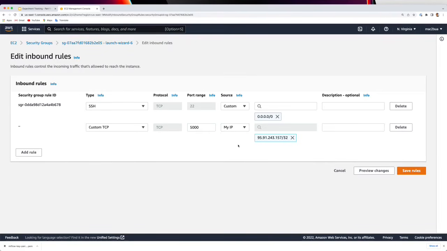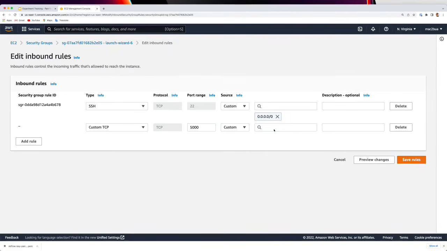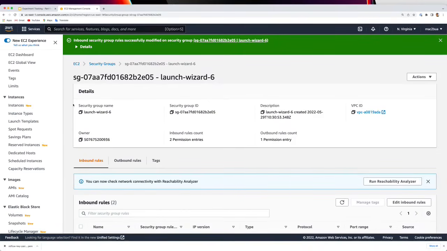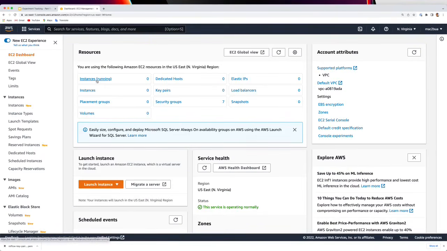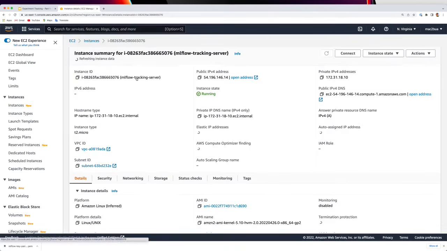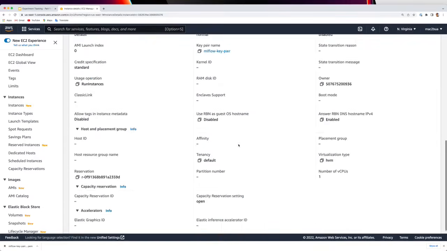So the instance will be only accessible from your local machine. But I'm going to just allow connection from all the IPs. I save the rules. And if we go back to the dashboard, instances, okay, we can see that this new instance is already running. All the details about the instance can be accessed here.